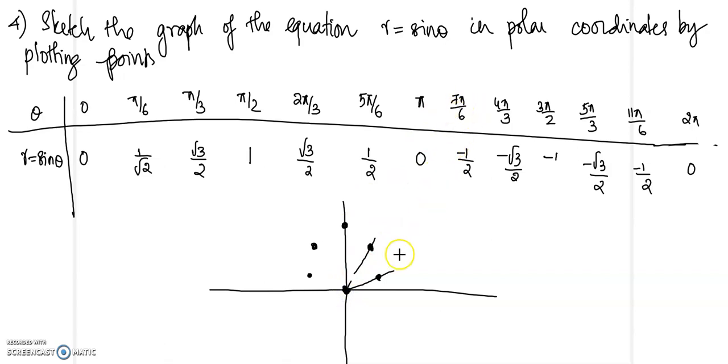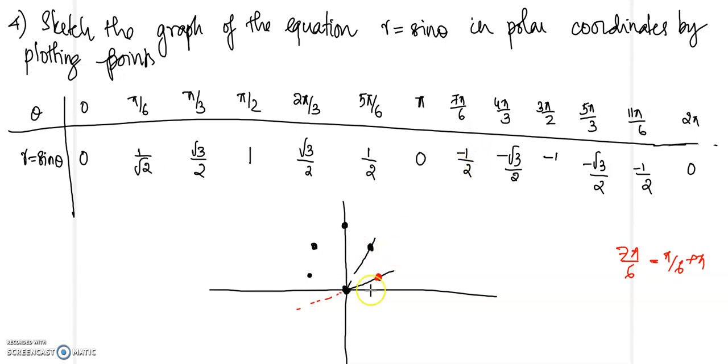ഇനി നമ്മൾ 7 pi by 6, minus 1 by 2. Okay, so 7 pi by 6 എന്ന് പറയുമ്പോൾ the 7 pi by 6 is pi plus pi by 6. So 7 pi by 6 ൽ നമുക്ക് റേഡിയസ് മാർക്ക് ചെയ്യേണ്ടത് 1 by 2 ആണ്. ഓക്കെ, അപ്പം ആ ലൈൻ ഇവിടെ ആയിരിക്കും വരുന്നത്. റേഡിയസ് minus 1 by 2 എടുക്കേണ്ടതുകൊണ്ട് നമ്മൾ ഓപ്പോസിറ്റ് സൈഡിലായിരിക്കും മാർക്ക് ചെയ്യുക. സോ ദാറ്റ് വിൽ ബി അഗെയിൻ ദിസ് പോയിന്റ്.